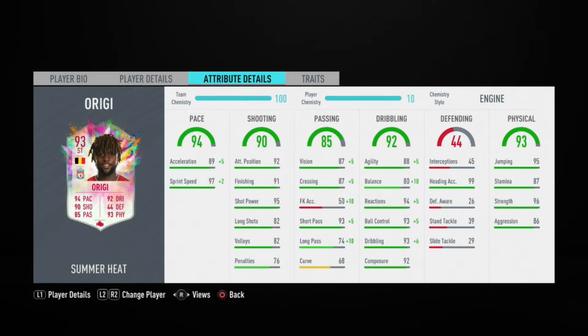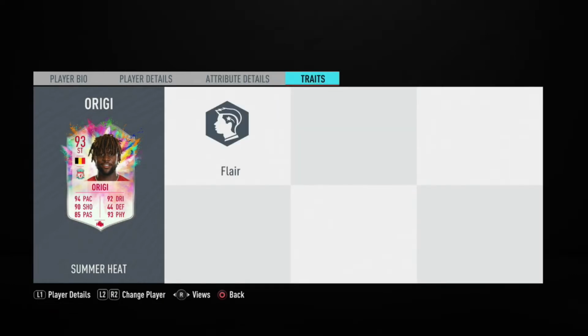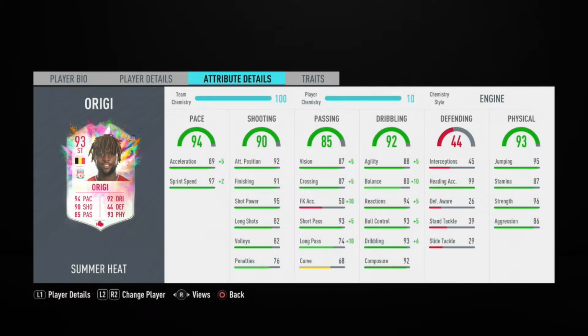Again, he is high medium. He has a 4-star. He has 99 heading accuracy. I wish heading was relevant this year, but it's not. I went with the Engine. I believe the Engine will be the best chem style for him, mostly because I like my players to have good balance. I hate low balance. I hate the clunkiness, the heaviness of low balance players. So I hope that will work out. The strength, again, is phenomenal. He should be able to body out players. He only has a flair chain, which is a bit disappointing, but hey, we will make it work.